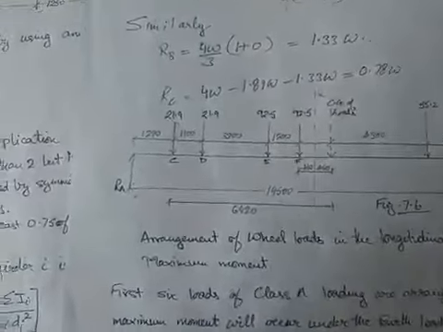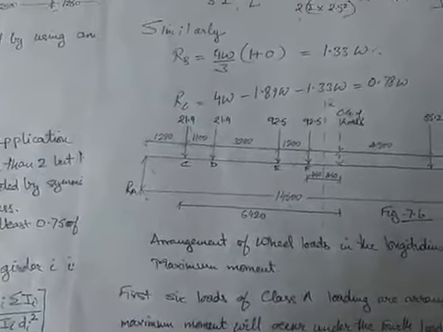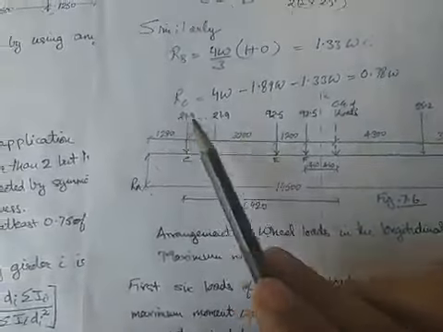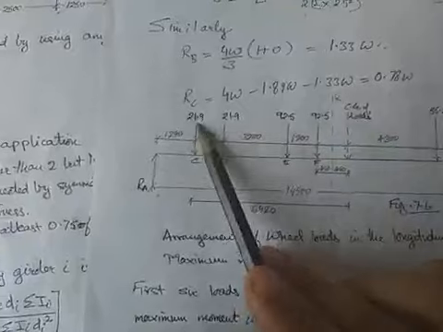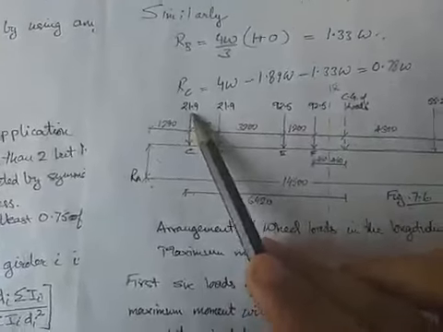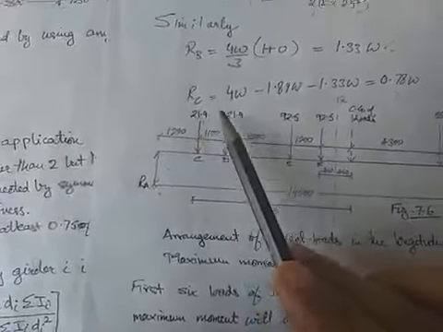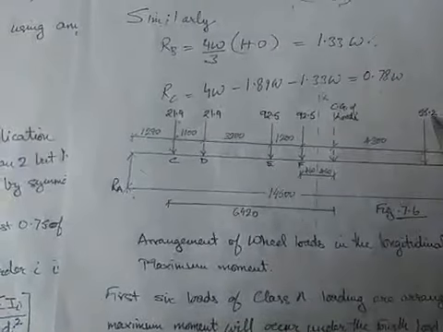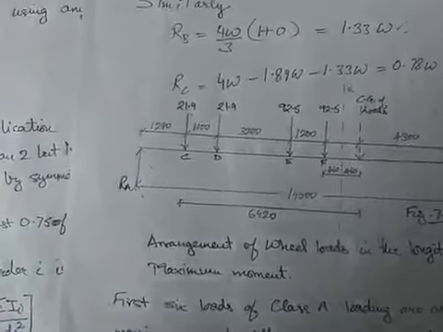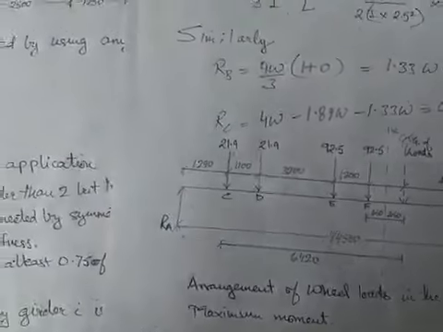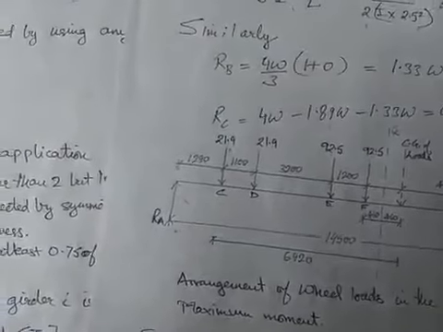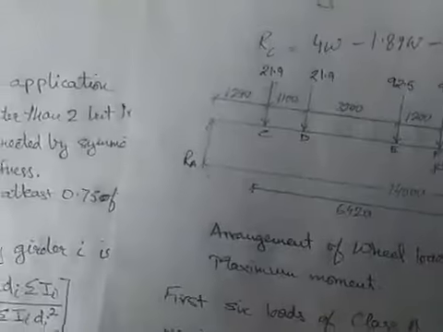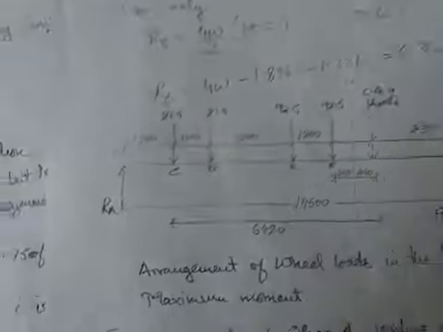So when you look at class A loading in your design diagrams, it is 27 over there for the XL load. So when you halve it, it comes out to be 13.5, 13.5, then 57, 57, and then you have this as 55. I don't remember this. So you can just go through that loading.